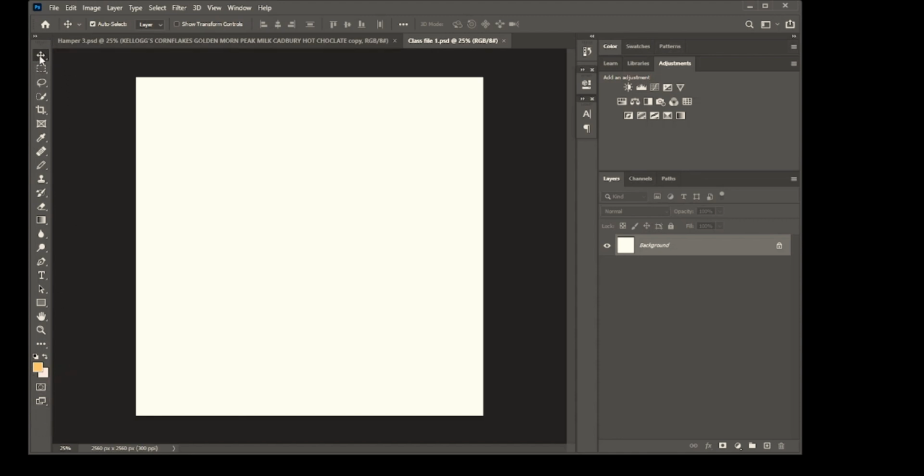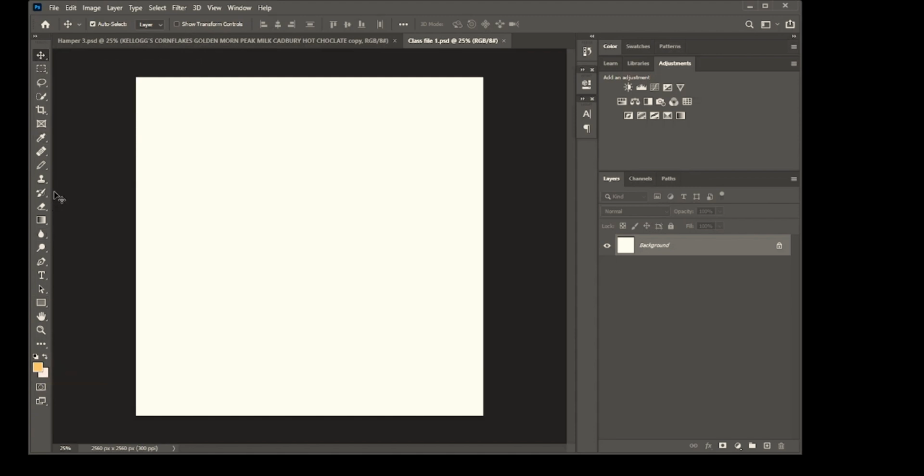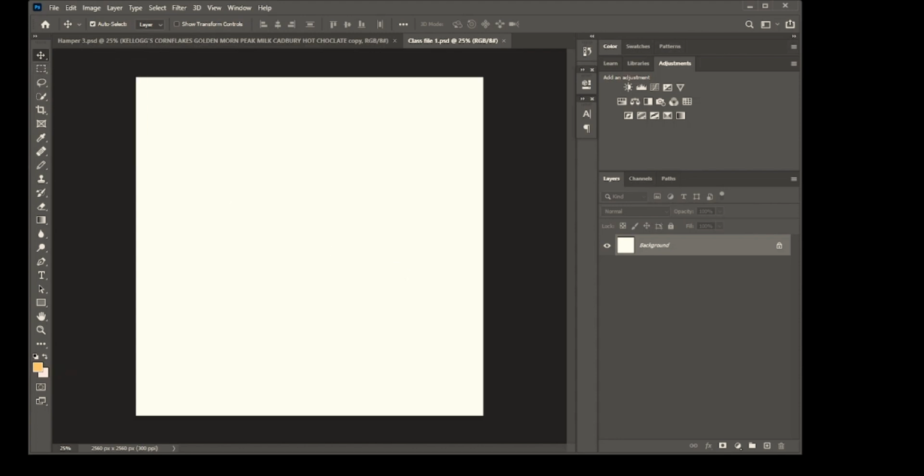So now we have the two bars, the two layers. We have a lot of tools right here. I will try my best to at least mention what everything does, and the ones that I've worked with, I will practice them for you to see how to work with them as well. So I'll be uploading an image.